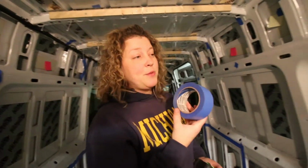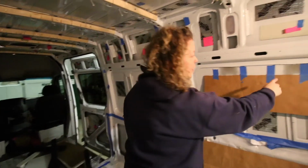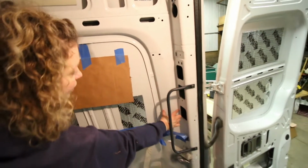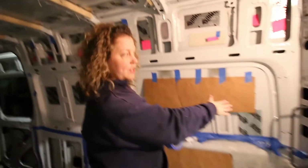So right now we're pretty sure as it sits that this is straight, even though it might not look straight. I think one of the things we've learned is how this van was actually built, and some of the parts are on an angle. They're not straight lines. For example, this continues to curve out. It's wider up here and it gets more narrow. So comparing this to that is not going to help me, just visually comparing and saying, boy, that looks off center.